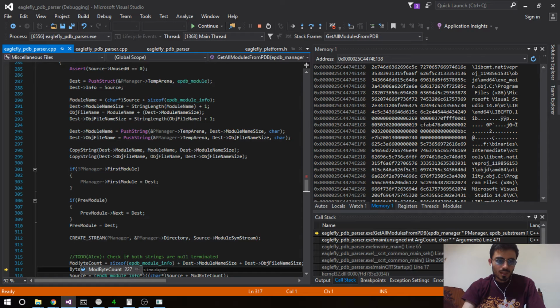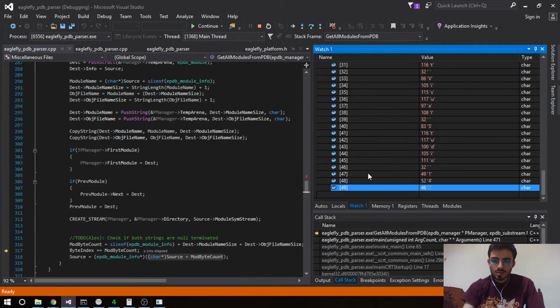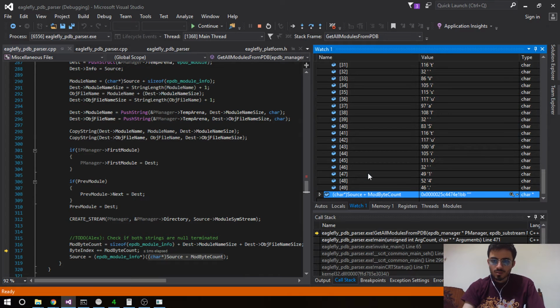What about move by count? 227. So if we say source multiplied by count and the wedge, if we're moving along, we get to the BB, okay.